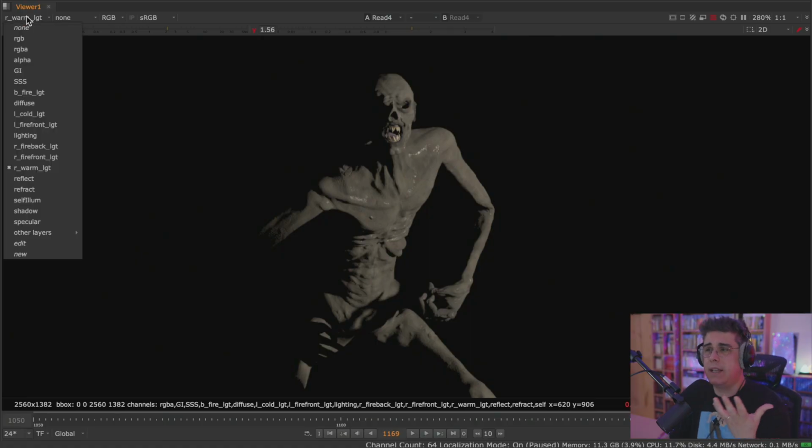So all of these that I'm showing you are basically light passes and AOVs that you usually render from a CG package. So from a CG package, you render all these AOVs, and then you bring them into Nuke to composite them. And they are very helpful because they allow you to control little things like adding more light to the left or more light to the right. And they allow you to do small tweaks without having to re-render everything again. So that's the whole point of this, for you to not have to go back to 3D all the time.